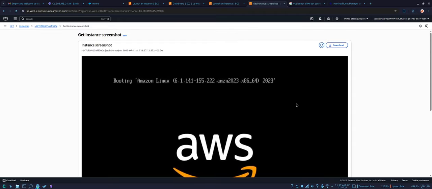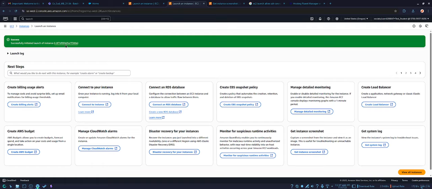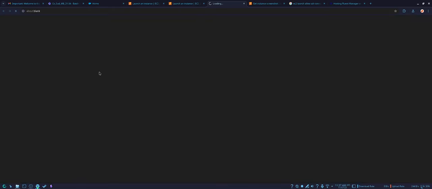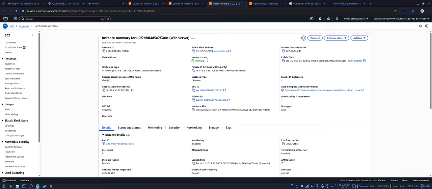So yes, this is booting. Just come back here to the dashboard. Wait, I'll just close this. These are old screens. If I select this instance ID, it will open the instance which we started, right? Here you can see that it is running. We have got a public DNS. That index.html file we created in the script, we pasted in the /var/www/html folder, and it got a public DNS. Okay, I'll show what this means in a moment.